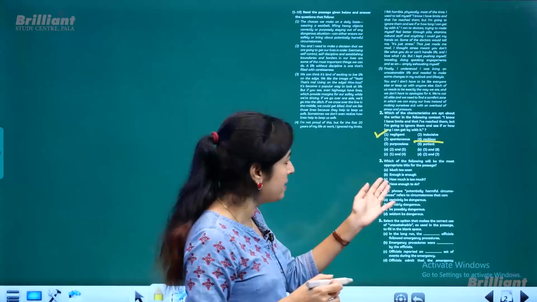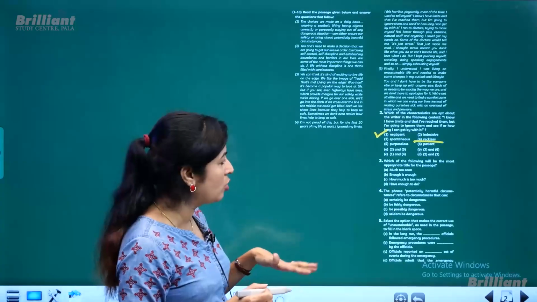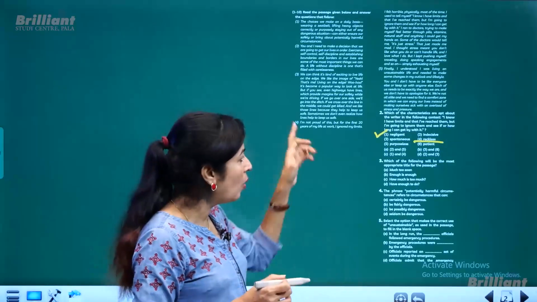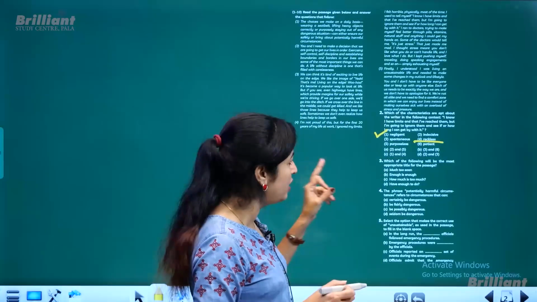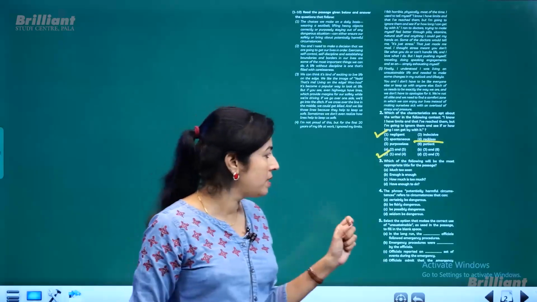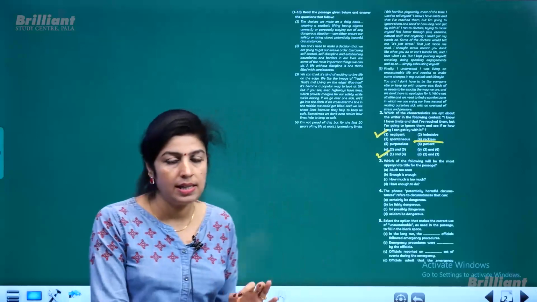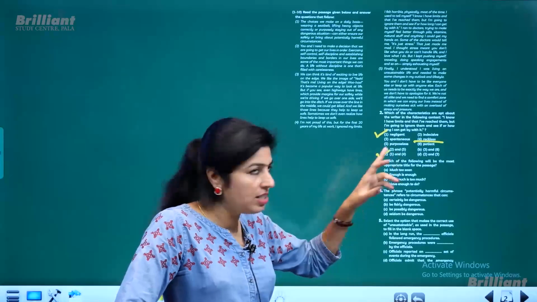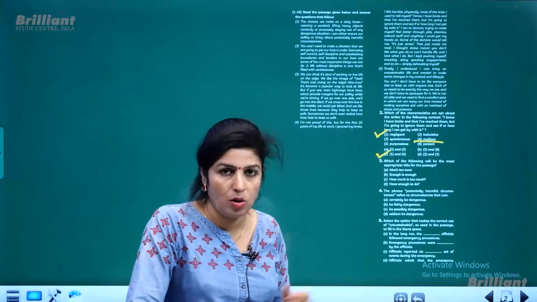Okay, then purposeless, of course he has purpose. Patient, so other words cannot be used to denote his character. Only 1 and 4. So which option gives you 1 and 4? It is option number C. So option number C, 1 and 4, means this statement of the narrator proves him to be negligent about rules and a bit reckless also, almost the same in meaning.